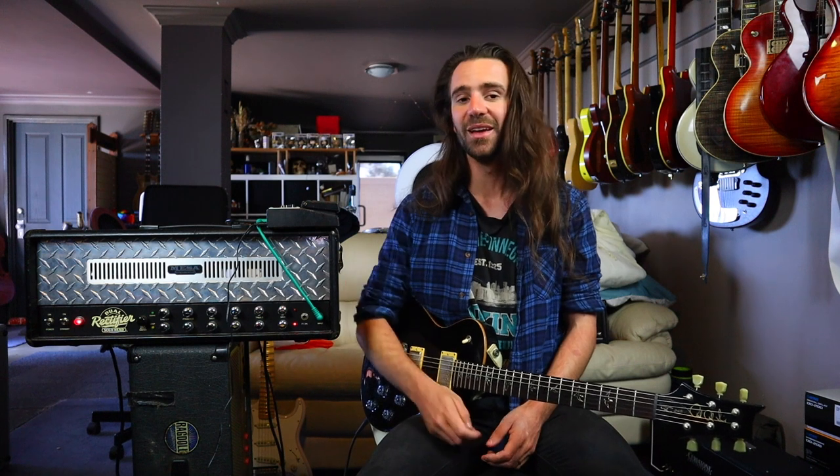Hopefully that gives you a good idea of why I love this particular amplifier. I use it on every track on Ragdoll's Back to Zero album. Our approach there was to do a set of rhythm guitar doubles with the rectifier, and then we blended this amp with another amp to get the unique sound of each song. Quad tracking two amps with this amp being two of those tracks is just a wonderful thing — I love the way it blends with other amps.